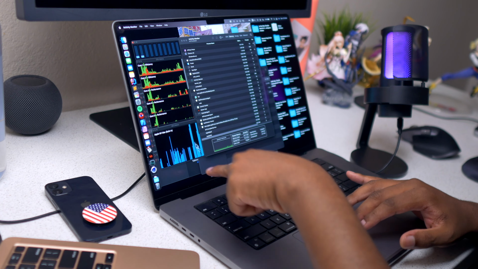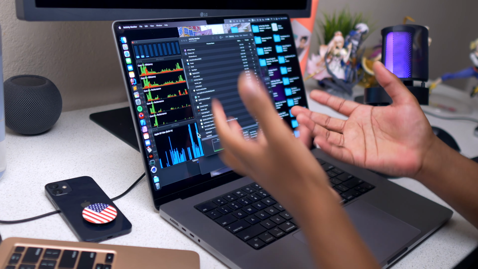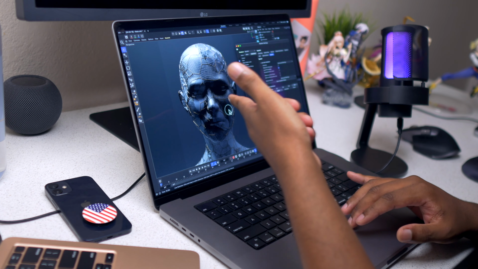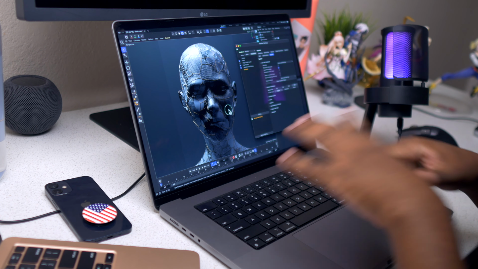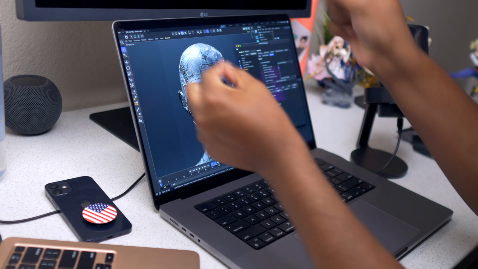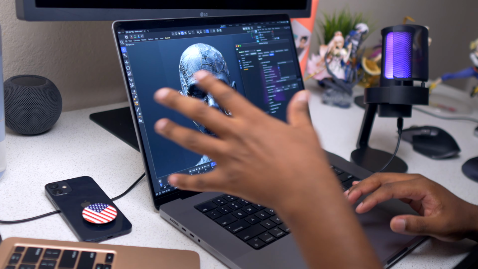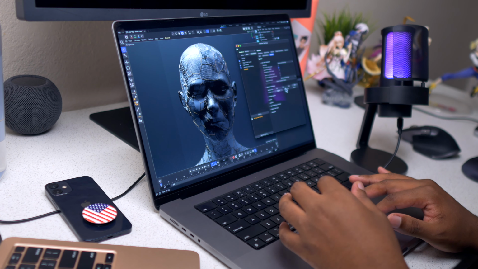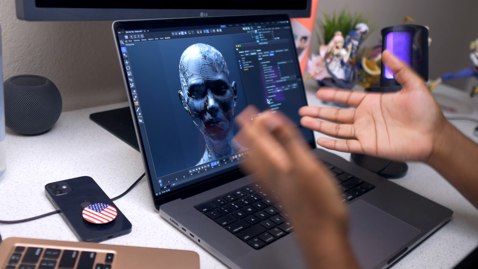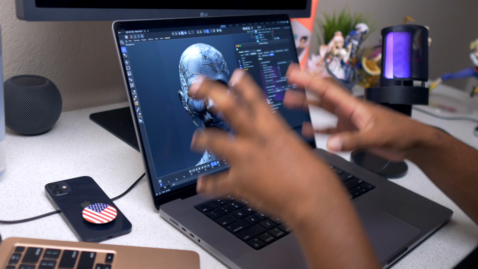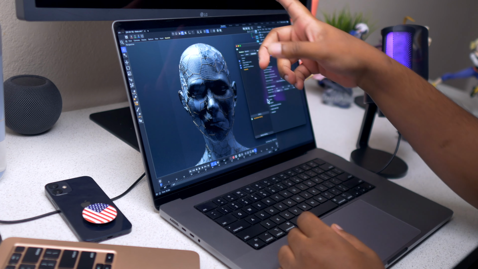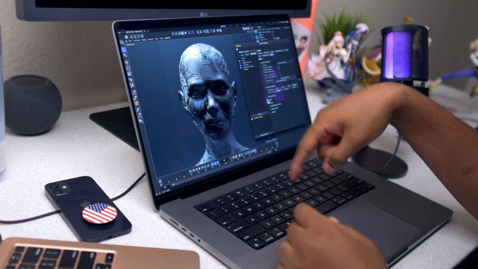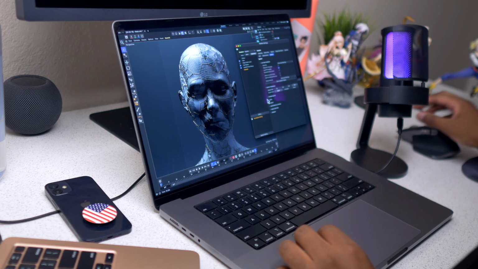and then you can see the spikes here with the CPU, that it's actually using the CPU. This took around 14 seconds to render, so it's 14 seconds and like 0.02, so it's faster by 2 seconds than using 128. Now you might say, hey, this is not a lot, and that is true, but keep in mind the M1 Max is really not struggling with this project, and I will leave a link for you in the description so you can download this project and test it with your machine.